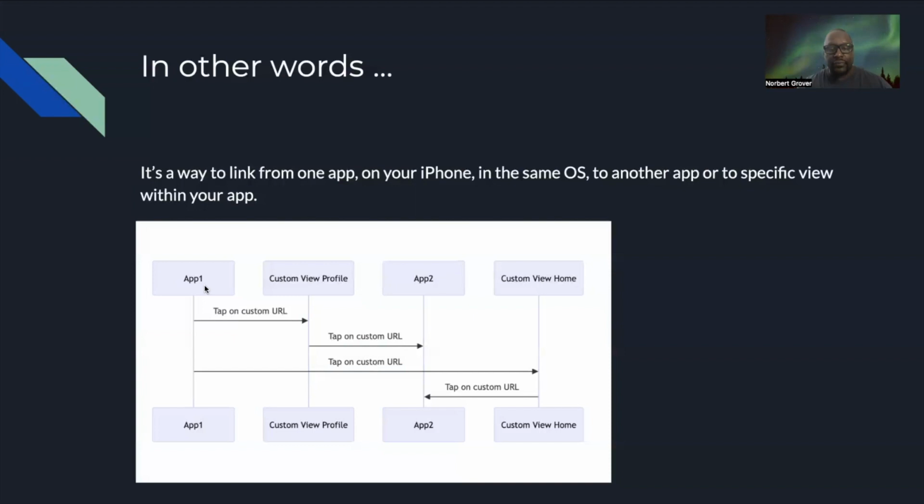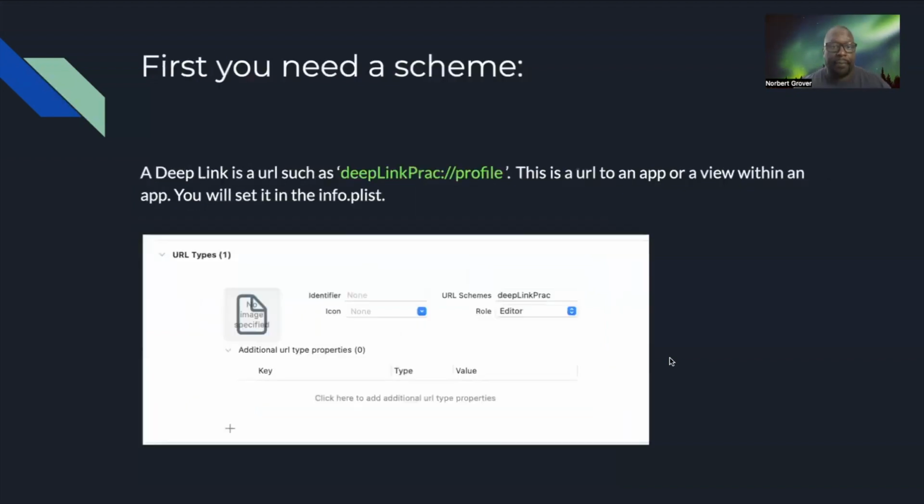App one, you have one custom URL, deep link, and it goes to the custom profile page. Boom. You click another button, and it goes to your custom home view page. Same app, but different views within the same app. I hope I've made that particularly clear, because other people who have YouTube videos have not made it clear.